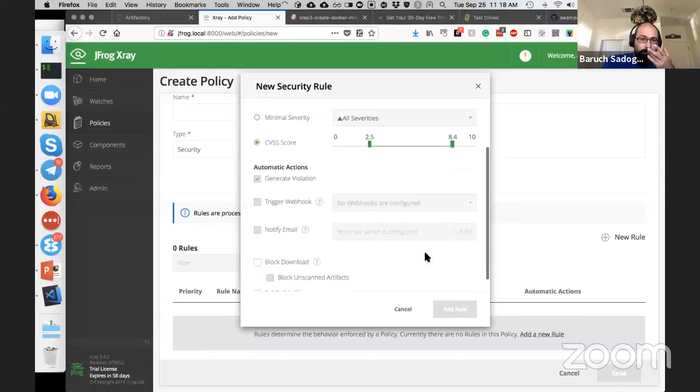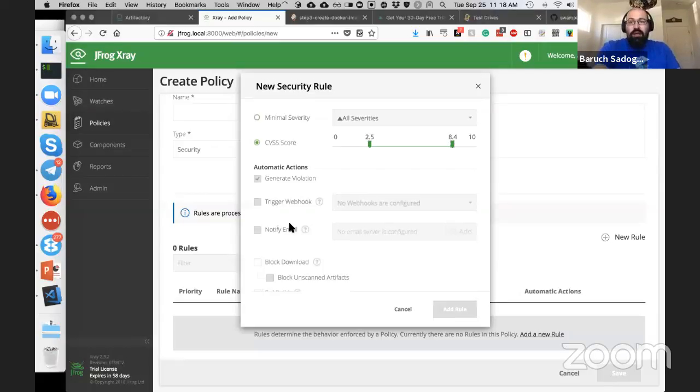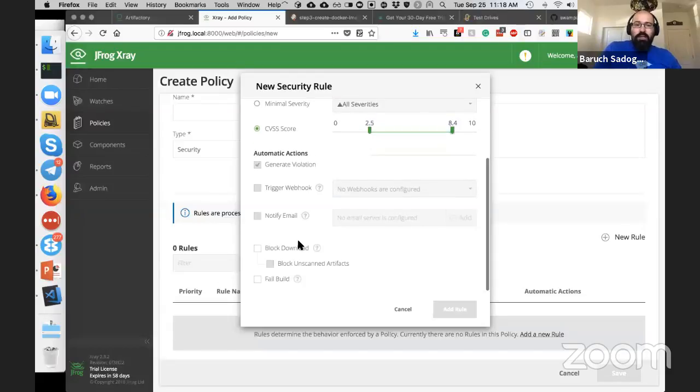And then you can say, I want to generate a violation based on those rules, and I want to trigger a webhook, for example, report to a Slack channel or notify by email. And then you can decide whether you want to block any further downloads of the artifact generated vulnerability from Artifactory, and whether you want to fail the build if this policy is used in a watch that is connected to a CI server, like what we have in our example.